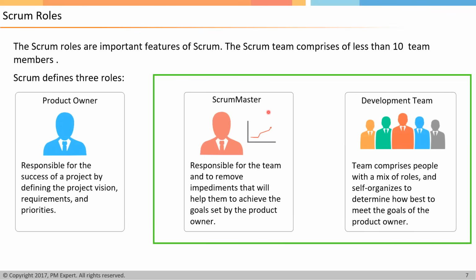One of the important roles that the Scrum Master has is to ensure whether Scrum is being followed properly or not, because he's a process expert. He ensures that Scrum is followed properly in the development product or project. Is that okay? Now, what is the relationship between Scrum Master and the development team?